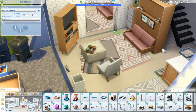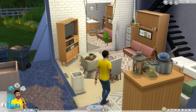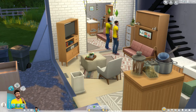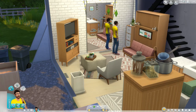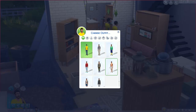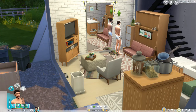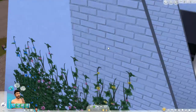Now, Builder Bob, I'm going to have you test this area and see if you can get over there without the cat scratcher being in your way. Alright, so he can interact with it. Can you change outfit just for the heck of it? Change into your swimwear. Hey, nice. Let's put your dirty laundry in your inventory. Good. We have a functional space to brighten up.